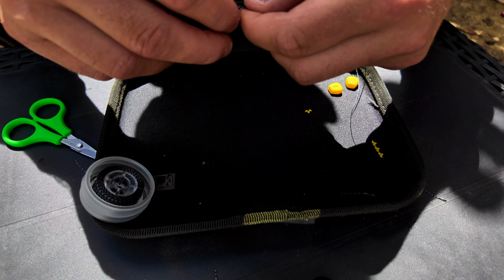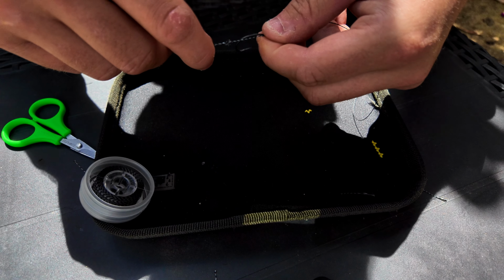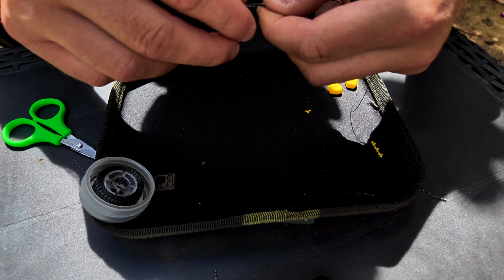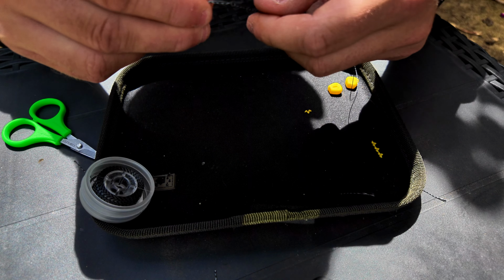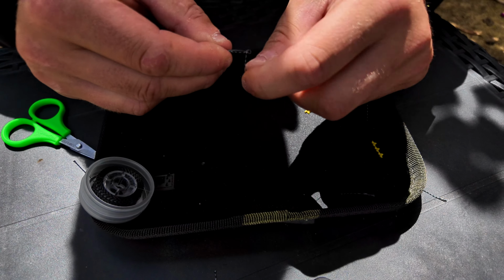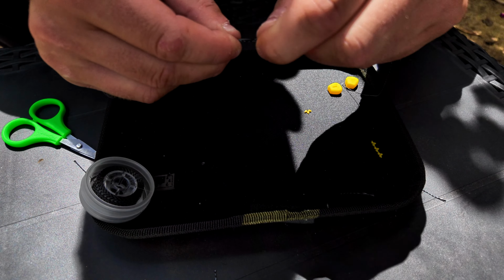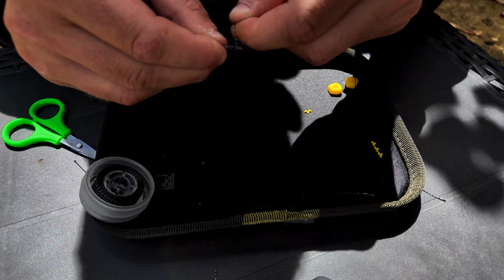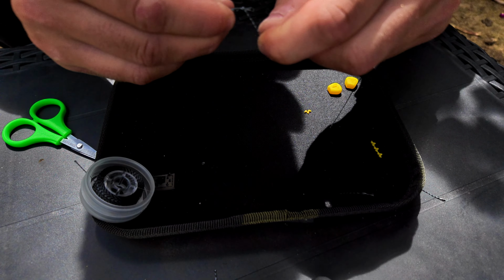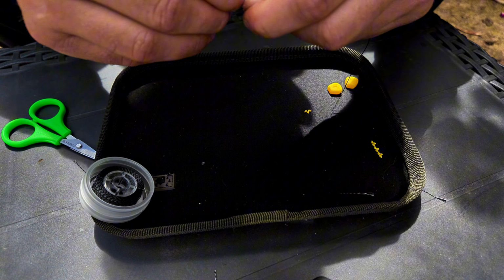Now, for those of you who don't know how to knotless knot, all we're going to do is hold the length of the hair that we need in place, and then hold that on the back of the hook. And then we're going to simply whip this up. So we're going to go over the hair and the hook, trapping it. And we're going to go across between 5 and 8 times. Once we've got to the end, we're going to go back down twice. This locks it all in place. And then we're going to hold it.